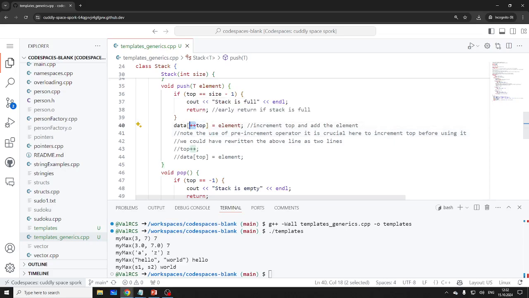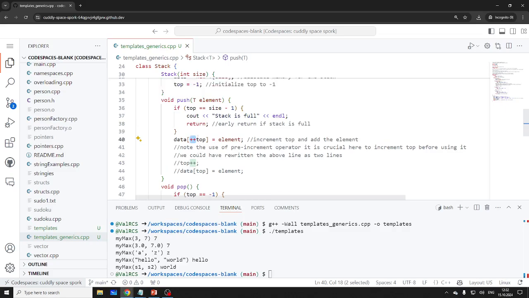Remember, this line is two operations. With plate number 5, you overwrite it and there's a new top, so it could work, but you'd be lagging one behind.